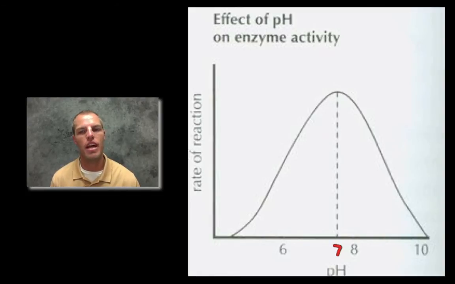And if you don't remember pH, I'll bring it up here in just a minute. 7's right in the middle. The pH scale just goes to 14. And so what this chart's showing you is that this enzyme works best here. Anytime the pH goes down or gets higher, then the enzyme's functioning is getting less and less.